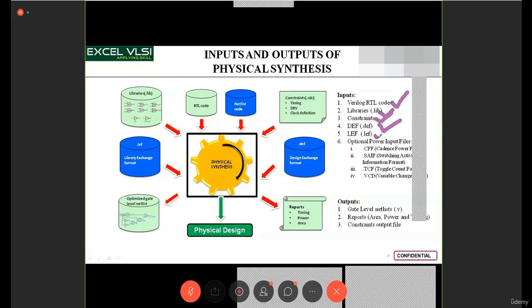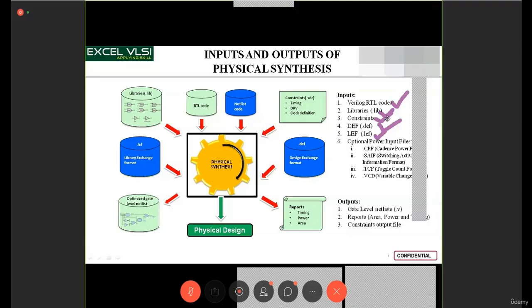SAIF is the switching activity information file. These are all the same kind of files but for different tools. TCF is toggle count format. VCD is value change dump. If I can tell what the inside content of this power optional file is, it will have the switching information. Basically, when you do verification, you get a simulation waveform.